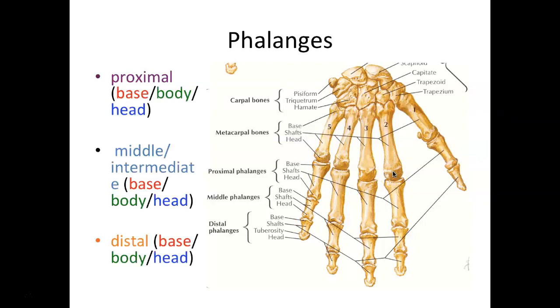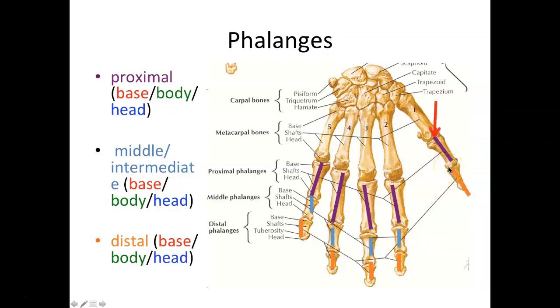Beyond that, we have our phalanges. So before I get into this, we have 3 different types of phalanges. I want you to focus in on one finger here. So this would be our proximal phalange, this would be our middle phalange or intermediate phalange, and this would be our distal phalange. Okay, so each of these has a base, body, and head. Base, body, and head, base, body, and head. So there's proximal phalanx, middle phalanx, and distal phalanx. Notice how digit number 1 does not have a middle phalanx.